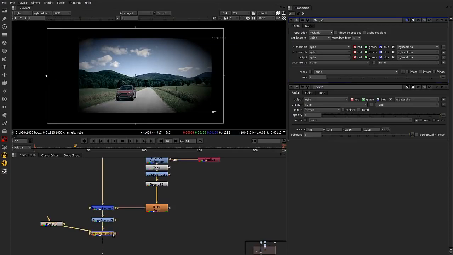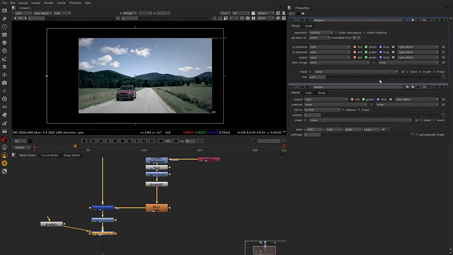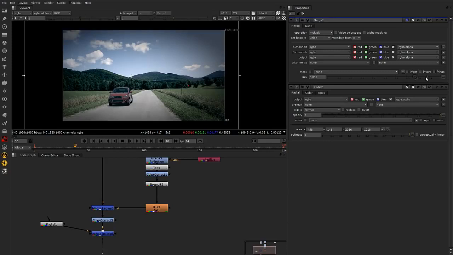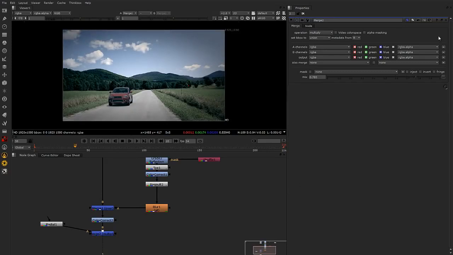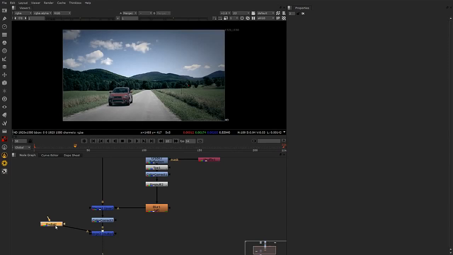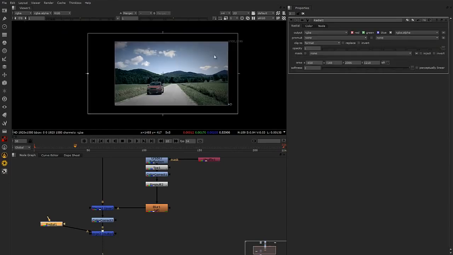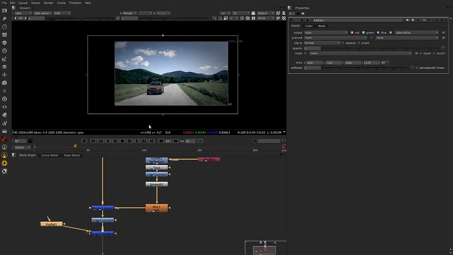And then all I do now is bring up my merge and wind down the mix on the merge. Not too much. That's going to do it. So I'll close these out. And you can always go back and fine tune the radial shape.